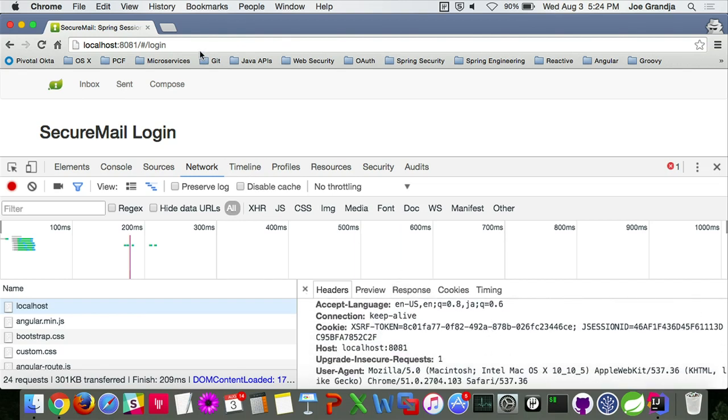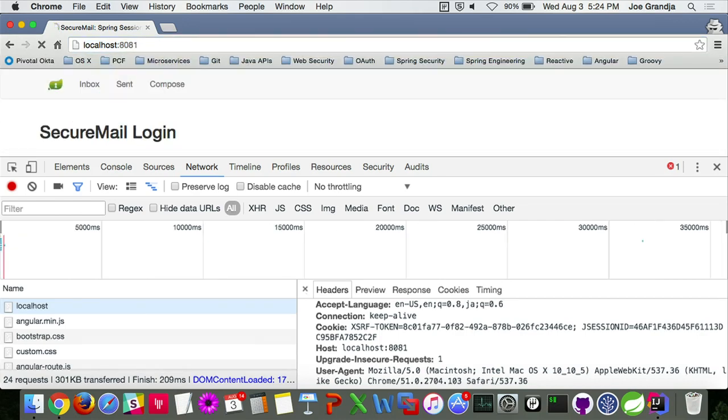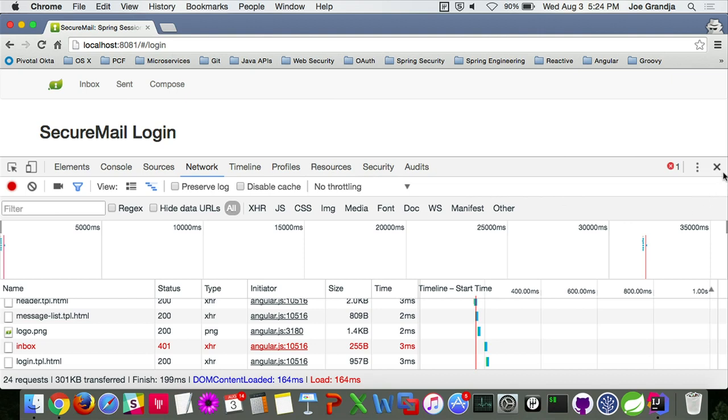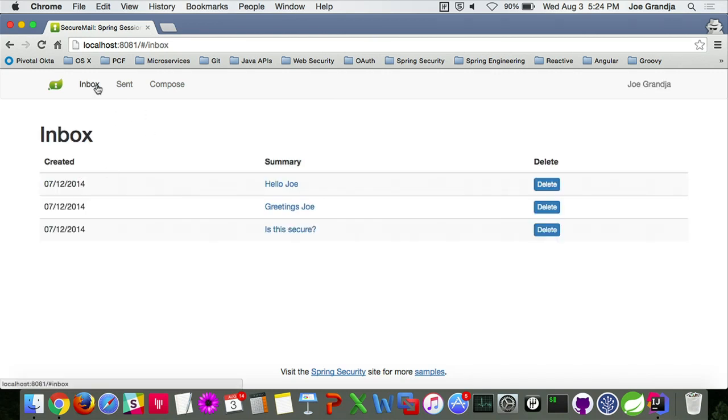Huh. Oh, you know what? Sorry. Yeah, that was the initial one. So we're good now. We have a custom form login, and we're back in, right? So that's the feature we added for login.